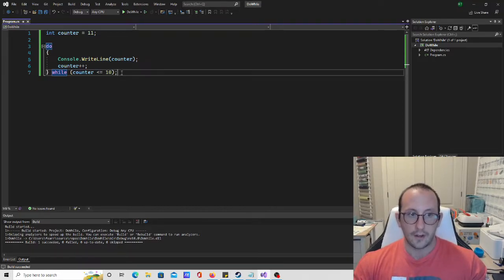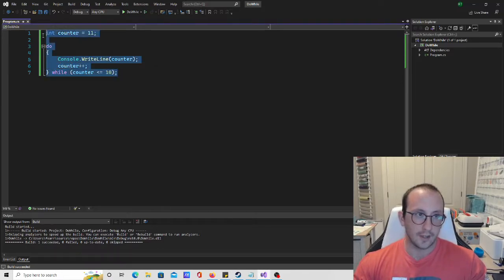Now, a very useful, real life example that you can use do while loops for is making a console application menu style feature. So let's go ahead and take a look at that. I'm just going to erase what we have here because it's not very useful to use a counter in do while loops.